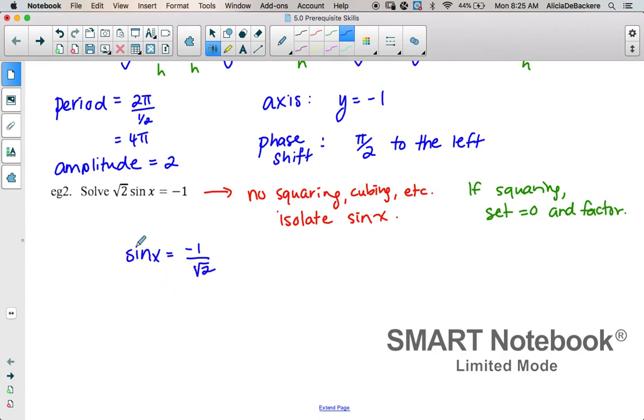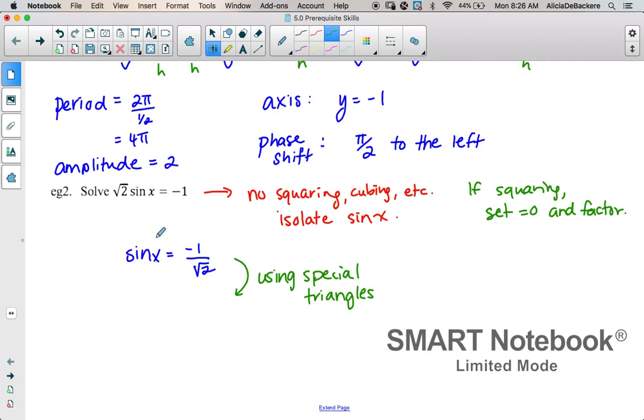All right, so I've moved it over, I've solved for sine x, and now what I'm going to do is use my special triangles. So using special triangles, I'm going to figure out what the angle is here. So remember that when I have something like this, sometimes people misunderstand what this means. Sine is saying compare the opposite and hypotenuse sides for the angle x. And when you do that comparison, you're going to get the ratio of -1 over root 2. And this is comparing my opposite and my hypotenuse sides. So this is the comparison.